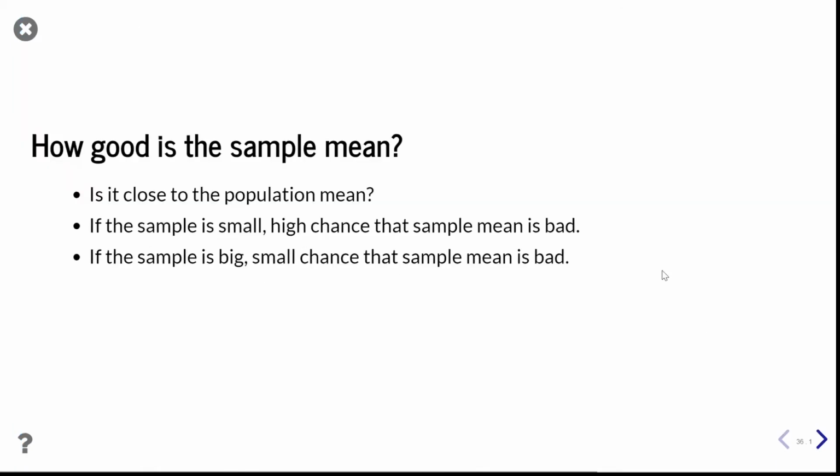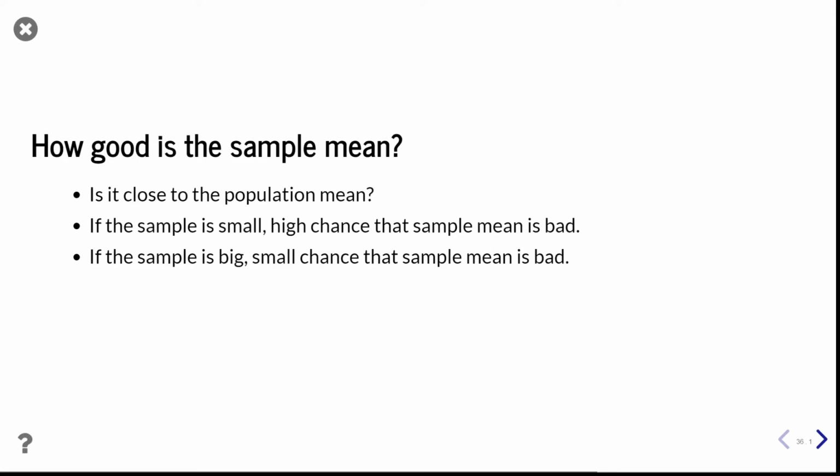So again, one of the important things here is to think about how this is done in practice. I go out, I get my sample of 100 flights, I calculate the sample mean, and then I report this as the average flight delay. But how do I know that that's actually close to the right answer? Intuitively, the larger my sample, the more it's going to look like the population, and so it'll be close to the population mean. But I want to quantify how good it can be.